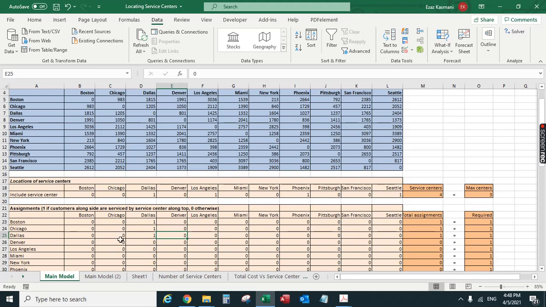And then I have Denver. Denver is here, and closest to Denver is Dallas 801, 1174. Phoenix is 836, and I have 17. So basically it will be again Dallas.